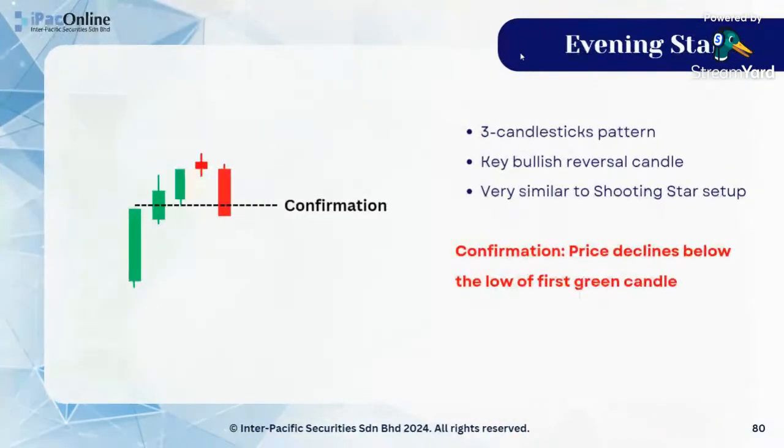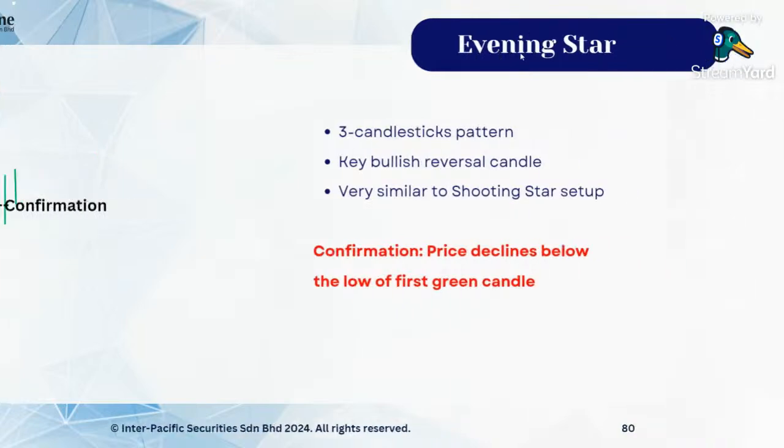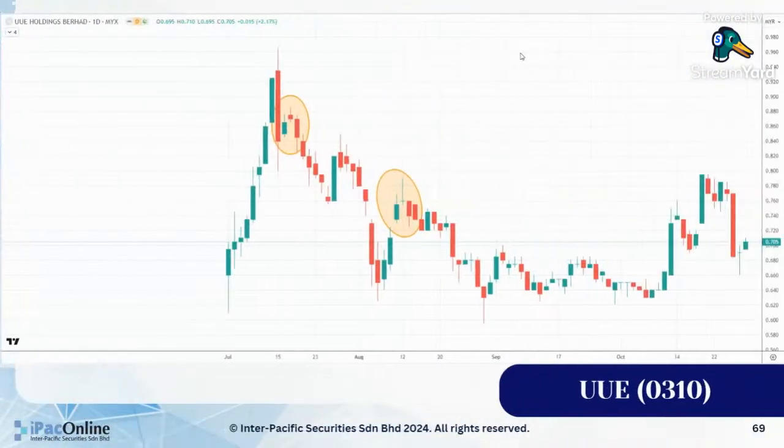So Evening Star is the reverse of the Morning Star, whereby instead of a shooting star, we change it with a small doji, and as the price pushes lower, below the recent green candle's low, then we would expect a potential follow through in the selling pressure. We can see this is a very long tail hammer, and then a push lower to trade lower from there.